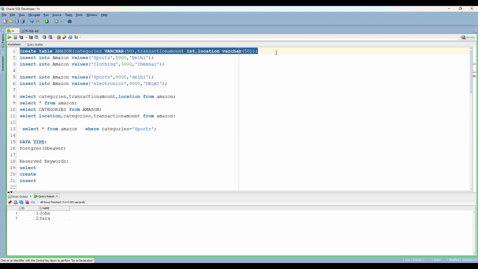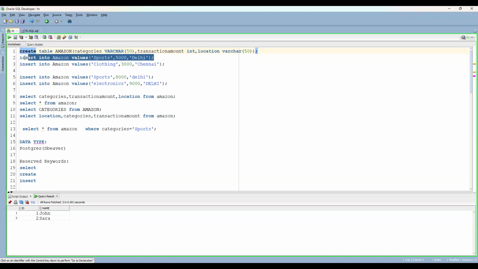So far, so good, everyone? Okay. Now you have created the table. What is the next task? After that, we have to save or store data in this table, correct? So from line number 1, I'm just showing you how to create an Amazon table with certain columns and the corresponding data type. Now the next task is to store or save data in this table.